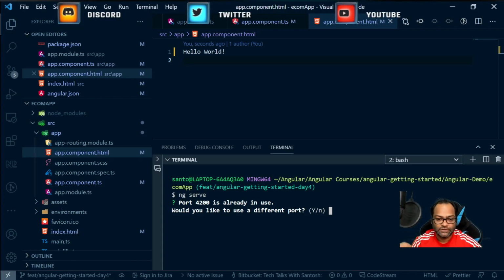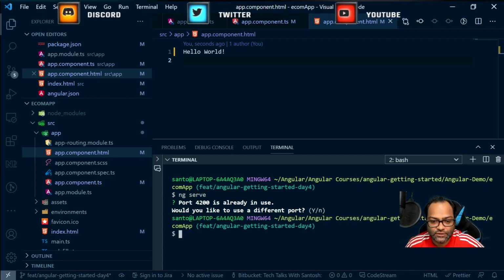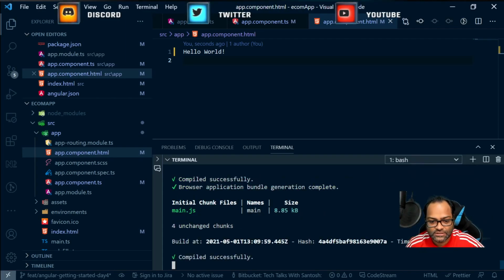It will tell you that port 4200, which is the default port used by Angular CLI, is already in use. Do you want to actually use a different port? This is really useful in case you want to run two different applications, and also useful in case you are just by mistake running the same command again, right? So it tells you 4200 is already running. It means I am actually running it somewhere else. So I can just do Control C to stop this and move on to the first terminal.